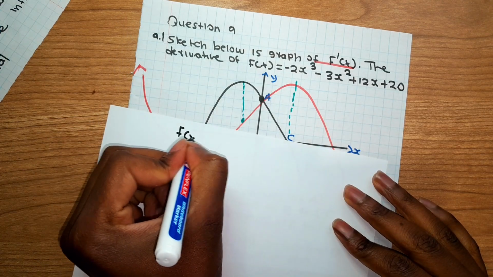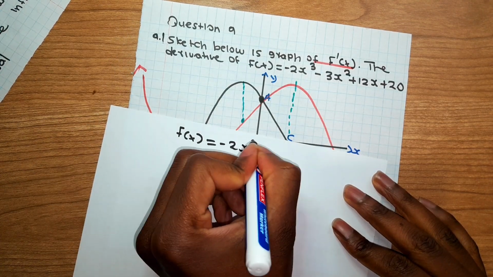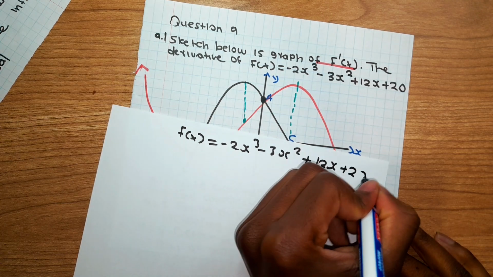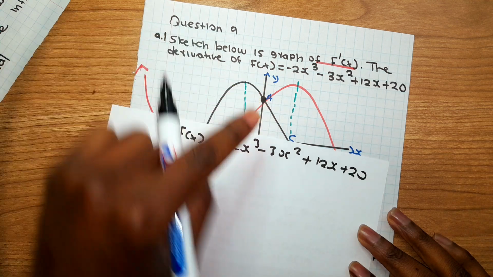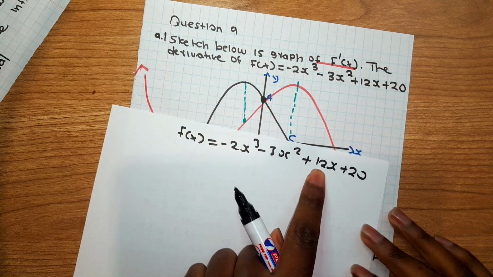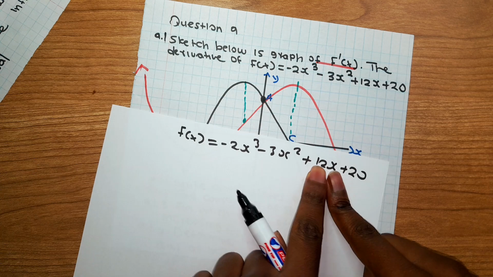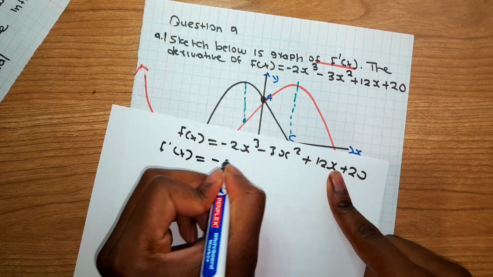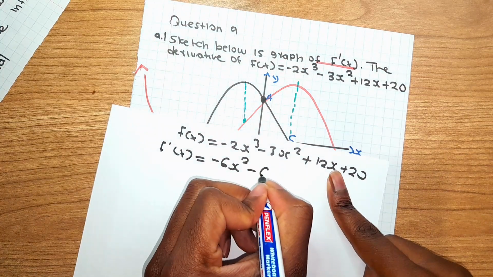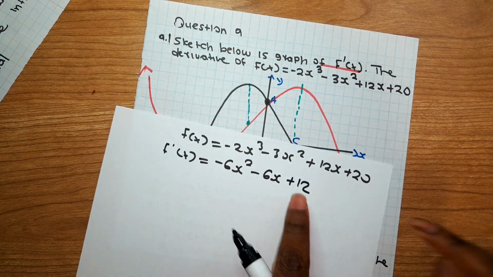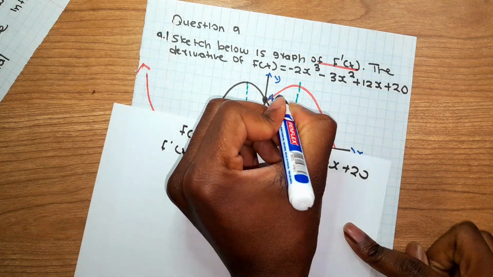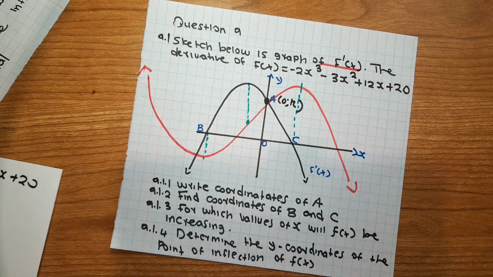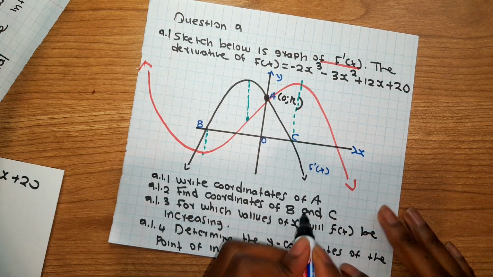So you realize you are given f(x) equals minus 2x cubed minus 3x squared plus 12x plus 20. What is the value of A? So the value of A is obviously 12, isn't it? Because when you derive this, you're going to realize the value of C is 12. So let's just derive it. If you derive this, you're going to have minus 6x squared minus 6x plus 12. Can you see it? So the value of C is obviously 12. That means the value of A is going to be an amazing 12. They didn't say calculate, they say write down. So that's what we have done.